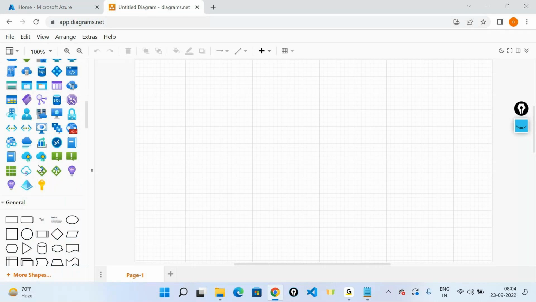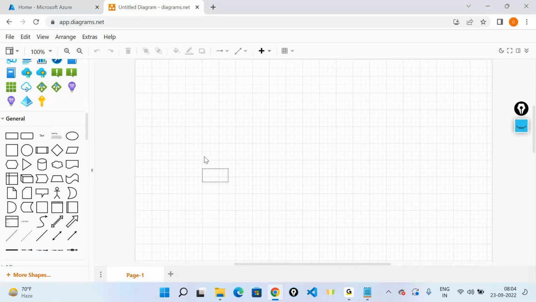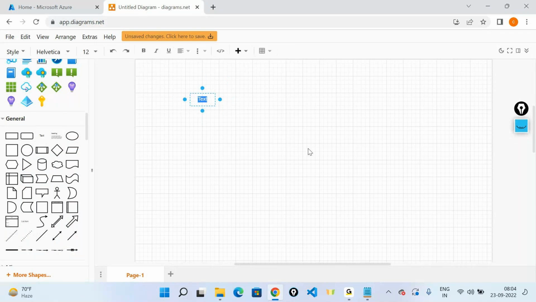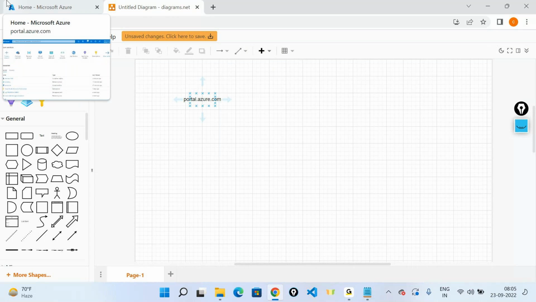In order to create an Azure tenant, you firstly need to go into portal.azure.com. This is the website you go into. Once you go into portal.azure.com, Microsoft is going to ask you whether you already have an account, or if you want to create a new account.